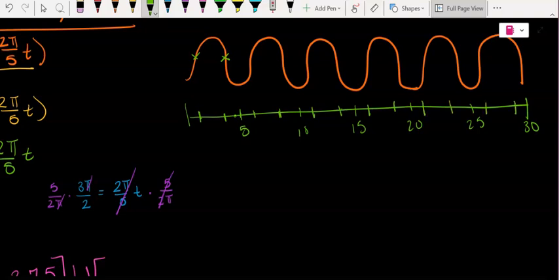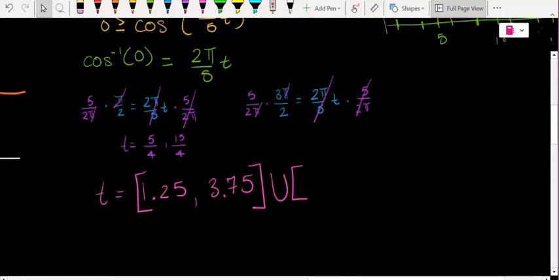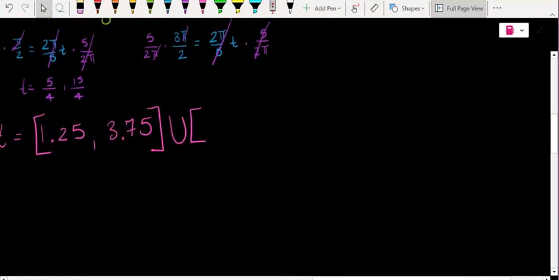So if you think about it this way, this one right here is 1 period less than this one. So basically all I need to do is find that first one and then just add my period and I'll get this one. Same thing, take my second one, add my period, and that's going to get me the end of that one. And then I just keep on going. So if you recall earlier, we found our period was 5 seconds. So I'm just going to keep on adding 5 seconds. So 1.25 plus 5 is going to get me 6.25.